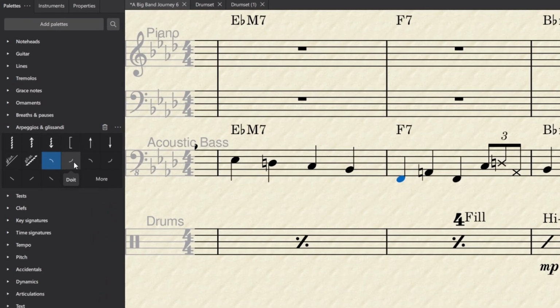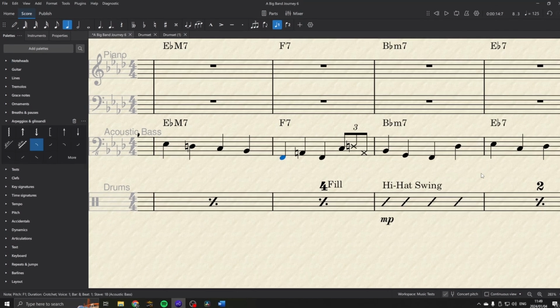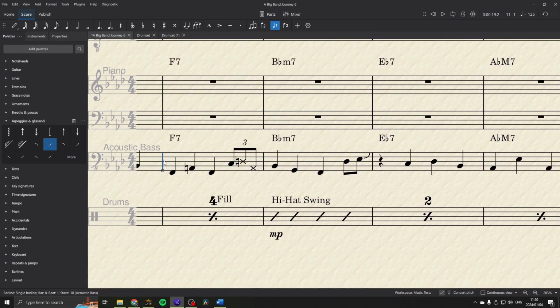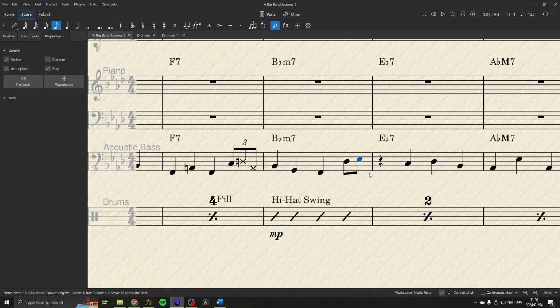But the doit could work quite well, especially in a gap. Let's have it here. Let's have an anticipation again. And then we'll go for a doit upwards. I hope that's the right word. Nope. There it is. Okay, so we just needed to get the playback right. Not so sure if that's working yet, but let's just try it for the whole band. No, it goes on a bit long, and I don't think we have control over any of those things in the duet. Okay, still good to see.